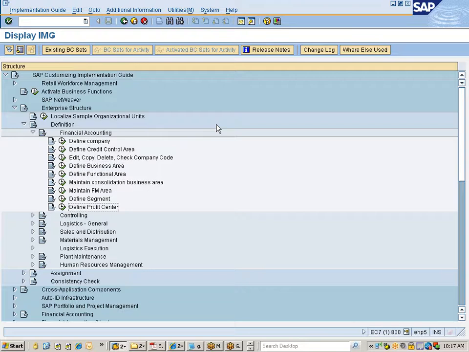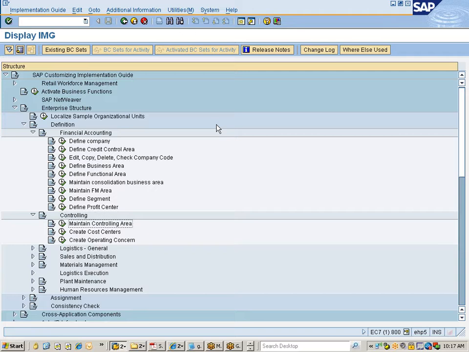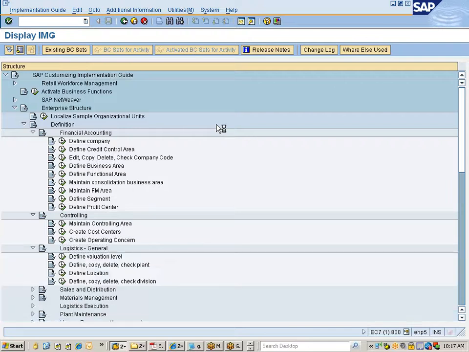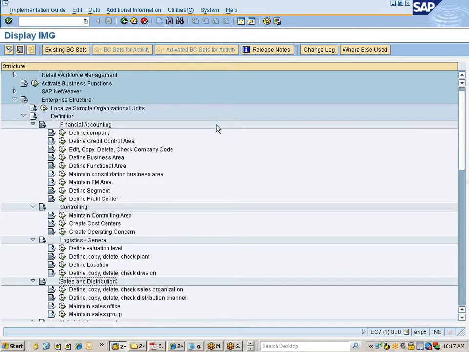Similarly, in the Controlling module, you have a few more organizational elements like cost center, controlling area, and operating concern. Then when you go into Logistics General, you see this is highly organized.